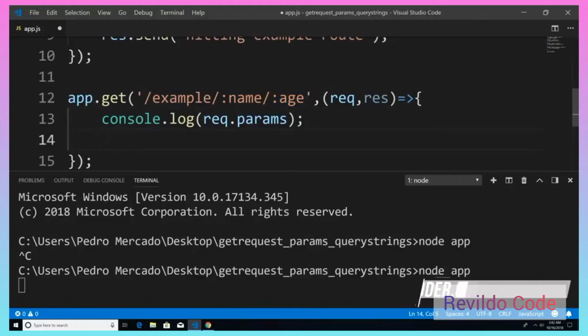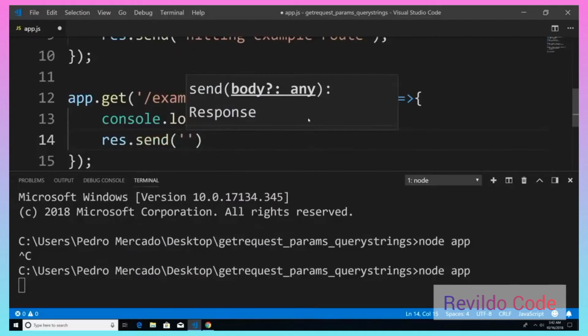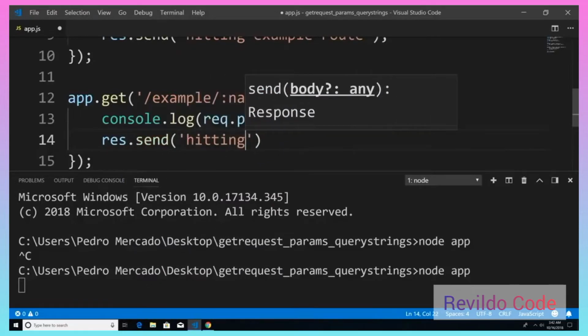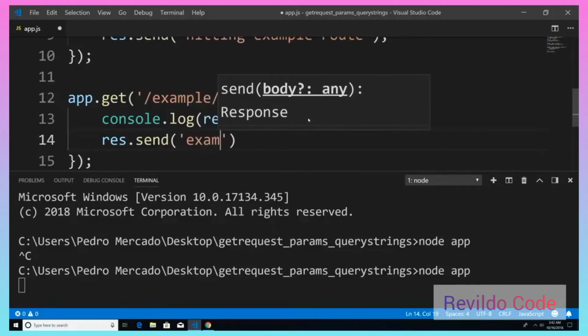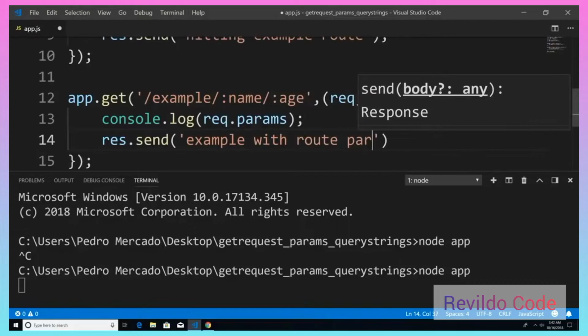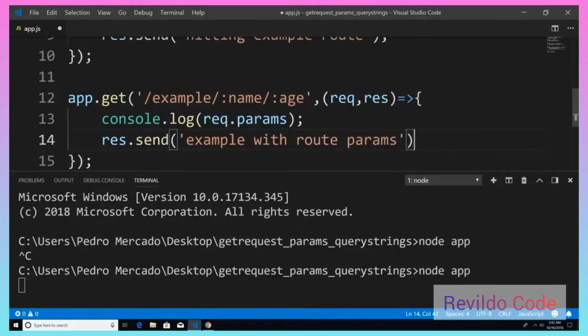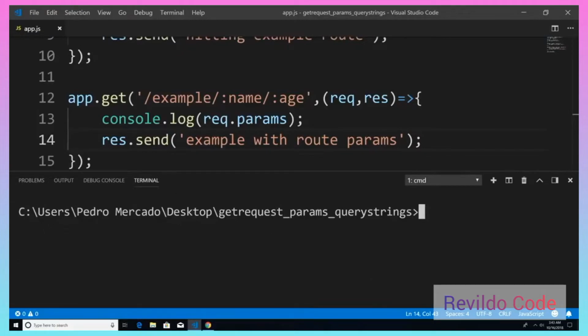So we're just going to say res.send, and we're just going to say, actually, let's say example with route params. So we're just going to save this, hit Control-C. I'm just going to say CLS node app.